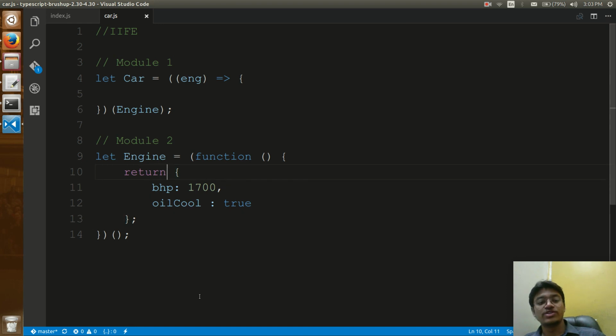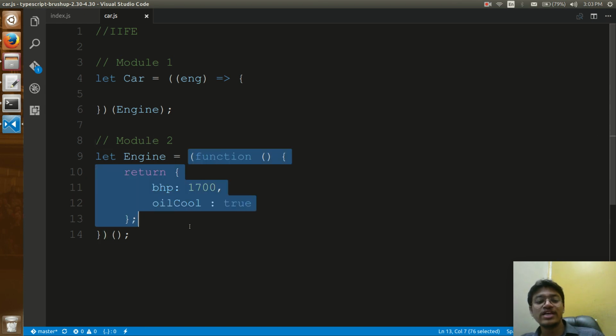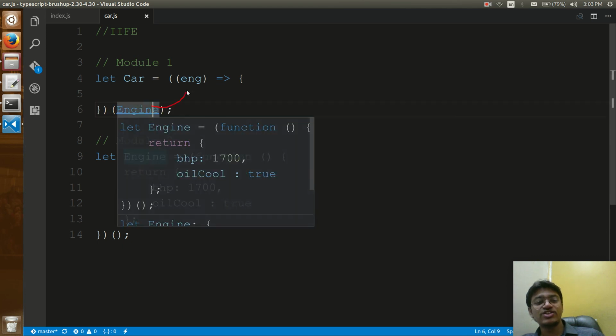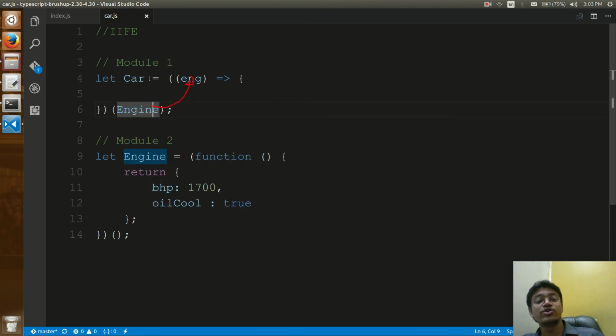So it is going to return me one object, and that object would be having keys. Means this module is going to return one object, and that object is nothing but this engine. This engine is injected into this other module. I'm talking about dependency injection.